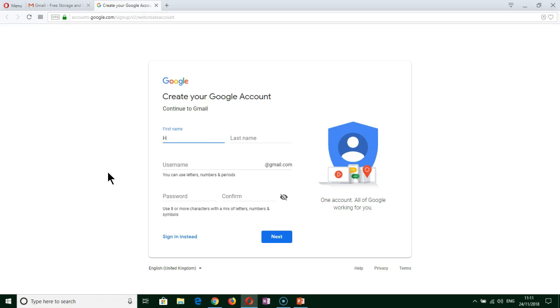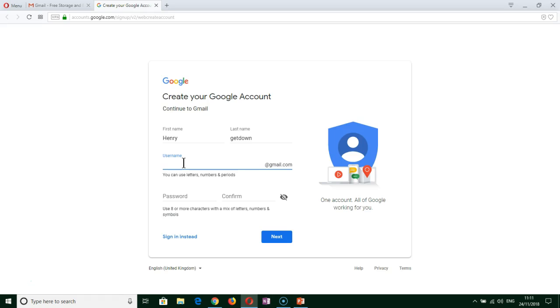Well, I'm going to call this Henry. It needs a last name, so Henry is called Get Down. Now, interestingly, you don't need to use your own first name and last name. So, for example, I've used Henry Get Down. It's still registered to me, and I would still be responsible for everything, but it means that I don't need to have a truly valid first and last name here.